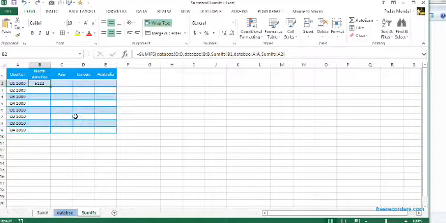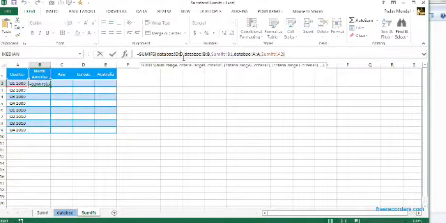Let's press Control Z to undo and go there, and let's fix everything by using $. Press F4 once on the ranges. I have selected the ranges and pressed F4.